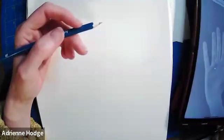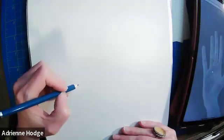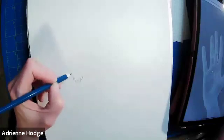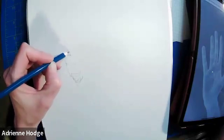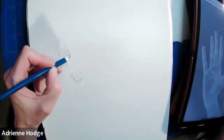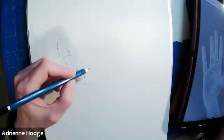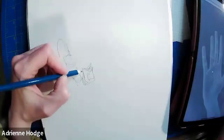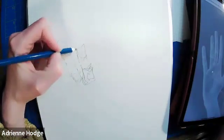The more you do them, the more you will be exercising that pure communication from your drawing hand to your eyes, or from your eyes to your drawing hand. The slower you go, the more you're able to remember where you are. If you go too fast, it's easy to get lost and forget where you are on the hand.